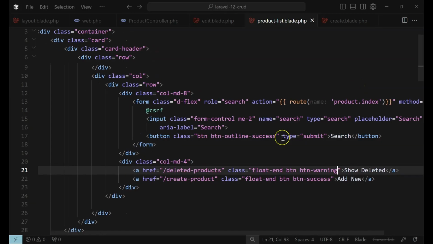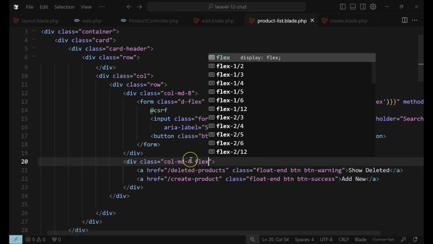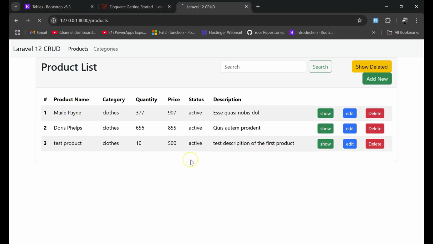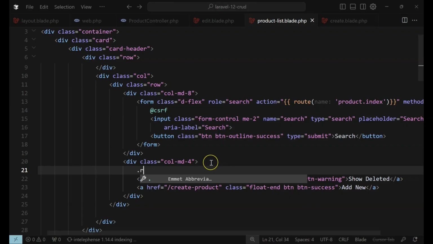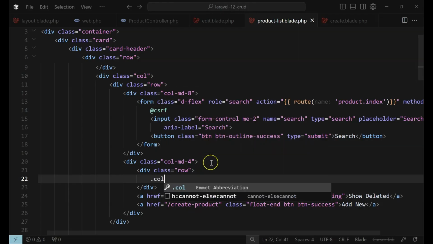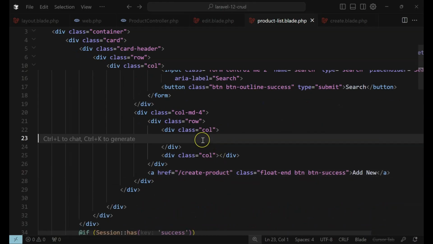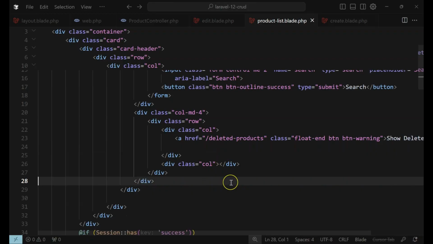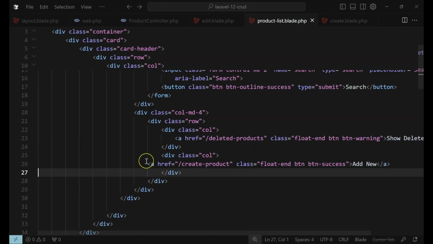So I just want to make sure that these two float on the same line. So let me just say flex. Okay, so flex does not work as we expected. So what we can do, we can just create a simple row and 2 columns. Let me just say 2 columns. And then here we can just pass the first field, which is our button, and then the second one will be in here, and then also there.